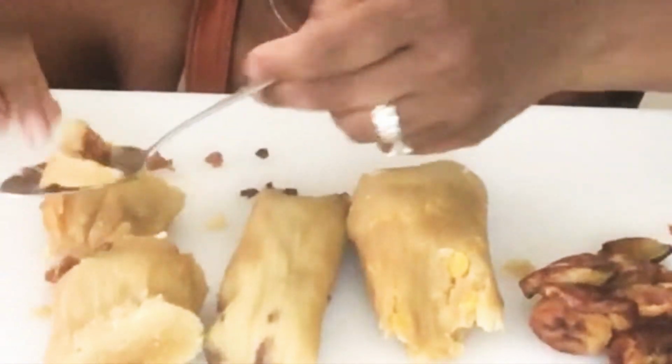But yeah, this thing is so spicy. I put jalapeno in it, and it's making me kind of want to cry.